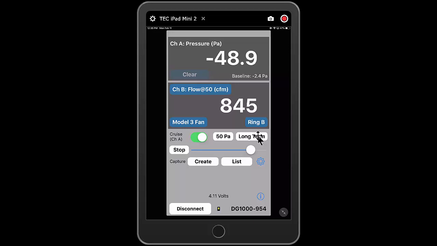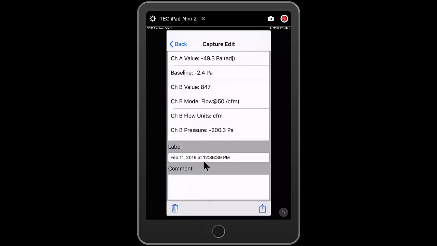And then to capture, you can see the capture icon here. That'll capture the data, so I'm going to do that. So it captured the CFM 50 and our blower door number, and fan pressure, and our date. We've got our date down here too.